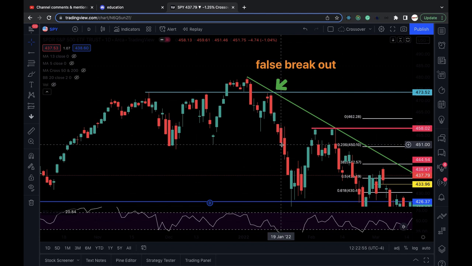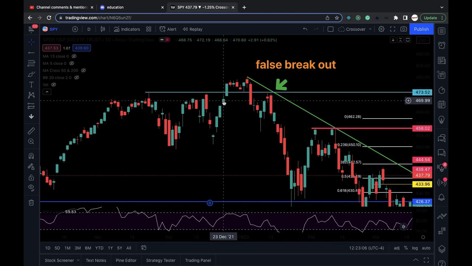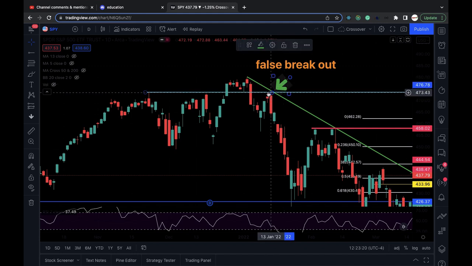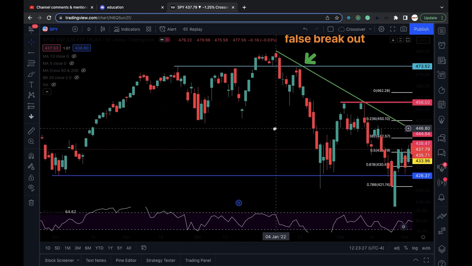So what do we do when we get a false breakout? What does that mean? False breakouts are bearish. Okay? Because remember, the concept is you want to turn bearish when we lose the support. So when we get this breakout over 473.5, therefore 473.5 became support. Okay? So now that we lose the support, we look for the back test as a resistance right where the green arrow is pointing right here. Okay? Same concept, but just the context is a little different.